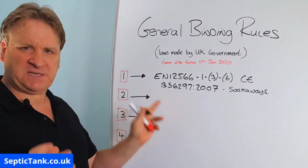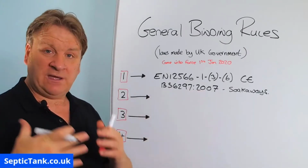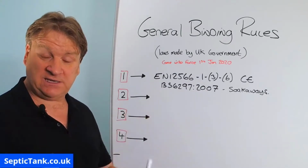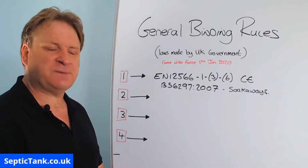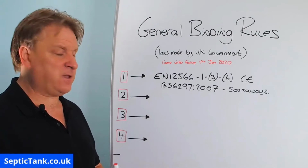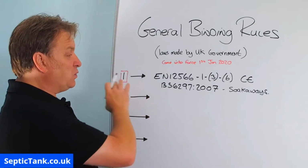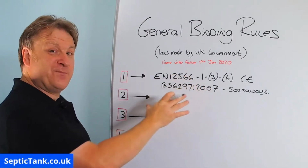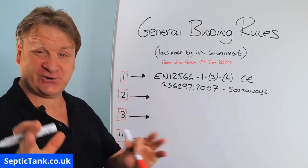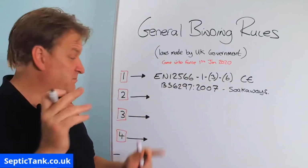Whilst the BS standard isn't laws and requirements, it's not mandatory, it's guidelines on how to construct the design of your soakaway. There's helpful tips in there on how to install it, how to obtain Vp figures for your percolation tests, and what products you can or cannot use. So that is very, very important. Make sure that your soakaway conforms to this BS standard, and make sure that the product or the tank that you're buying has that certificate. So that's section 1.